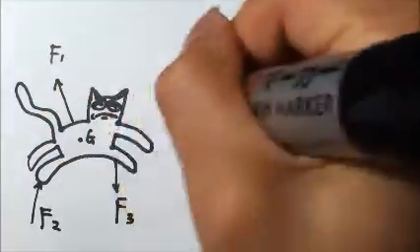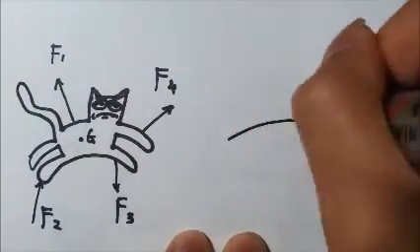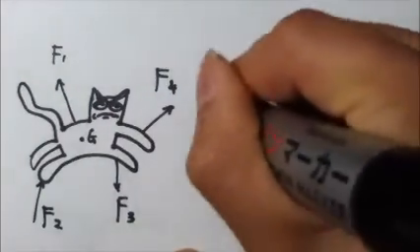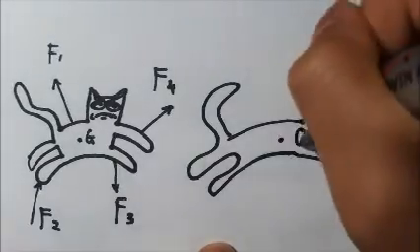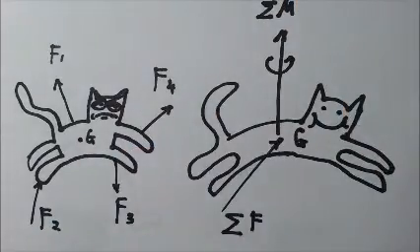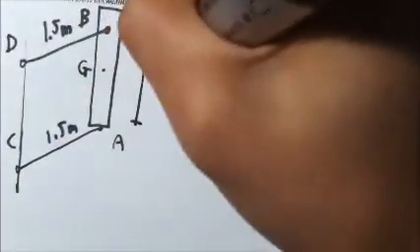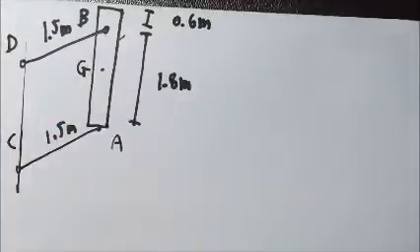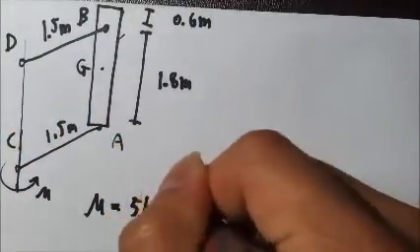So we have a cat here, and there's forces going everywhere. Some going out, some going in, and not necessarily acting on the center of gravity of the cat. But now if we add all the forces together and force it onto the center of gravity of the cat, we also get a moment around the cat as well. Now we have two equations to work with. F equals ma and M equals I alpha, where M is moment, I is moment of inertia, and alpha is angular acceleration. Knowing this, we can do this question here.